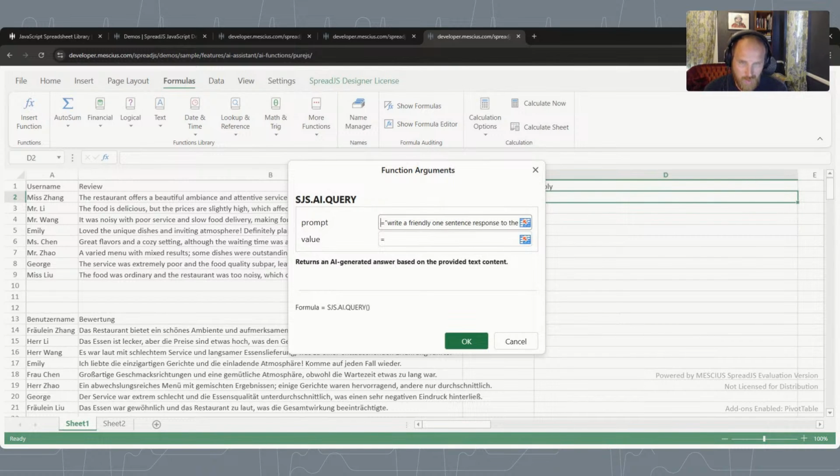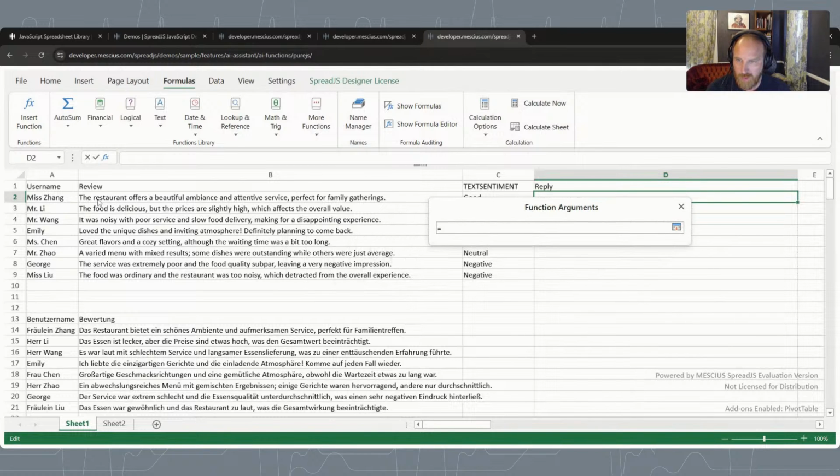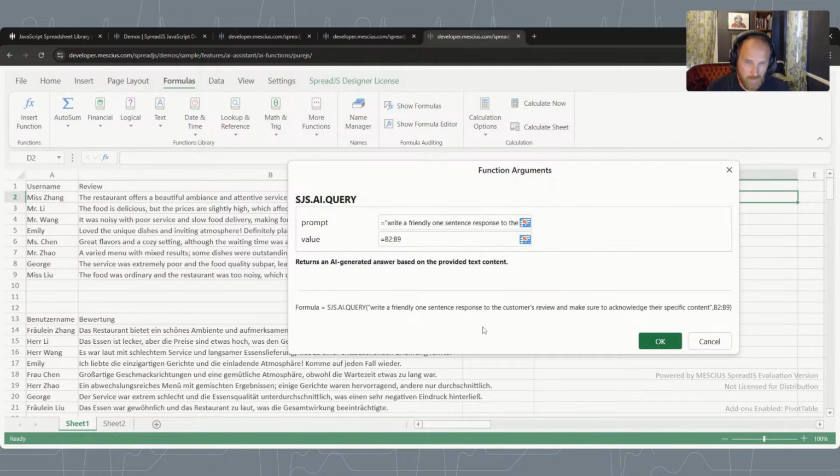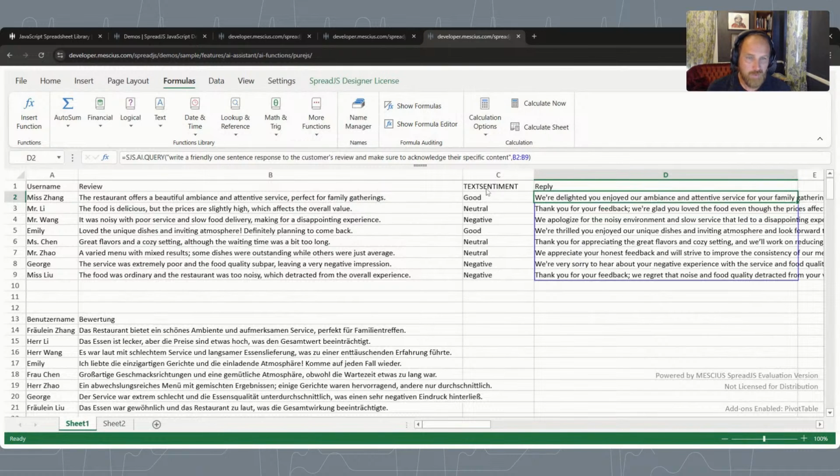I'm going to add a string here, and this string is saying, write a friendly one-sentence response to the customer's review and make sure to acknowledge their specific content. Okay. As for the values, we're going to use this range selector. We're going to select these, hit enter, and apply.